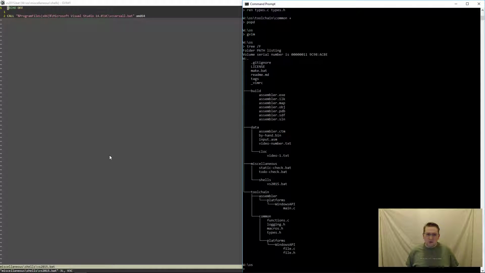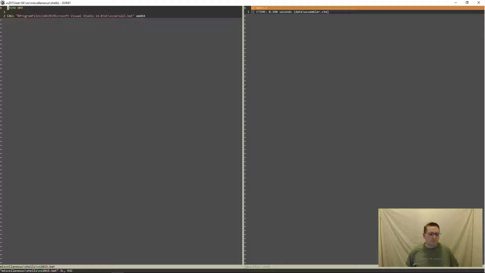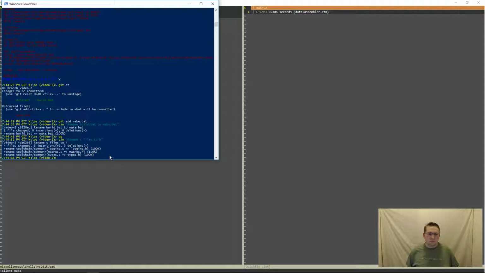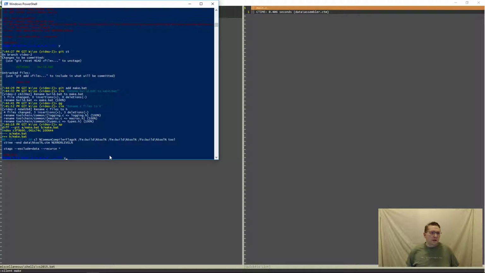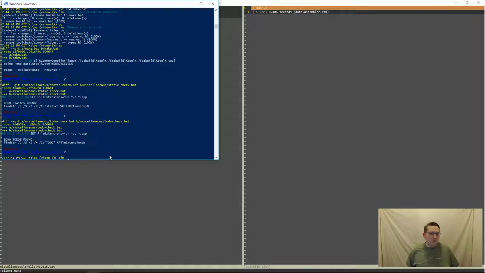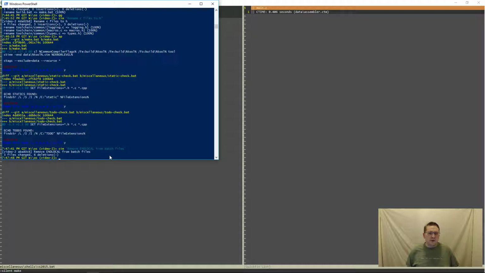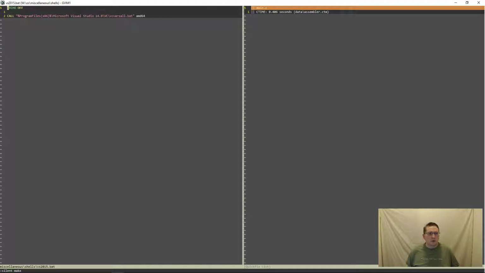And that should be it. All right, so there we go. CM remove end local from batch files. Let's get that guy out of the way. All right, cruising right along.